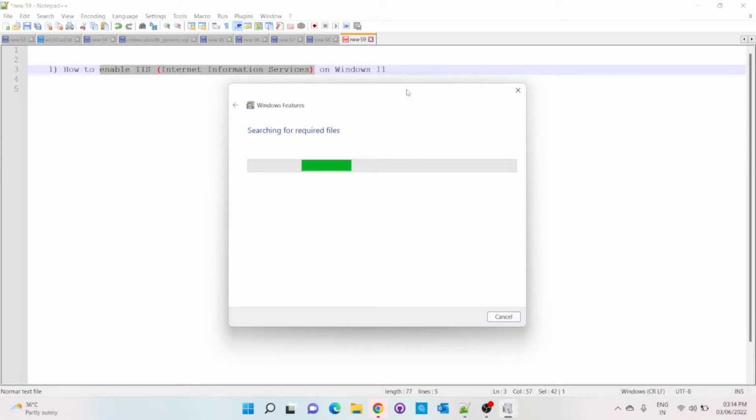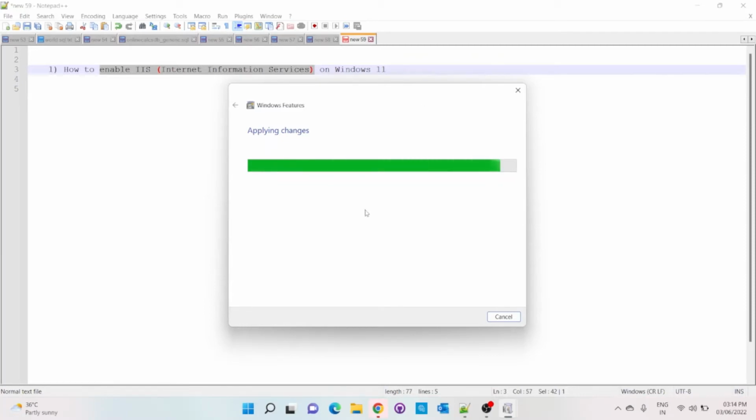Once it is completed, we need to restart our PC. So once the PC is getting ready, then we can see our application is up, and IIS is ready, and we can deploy our code there. Okay, so that is the thing.